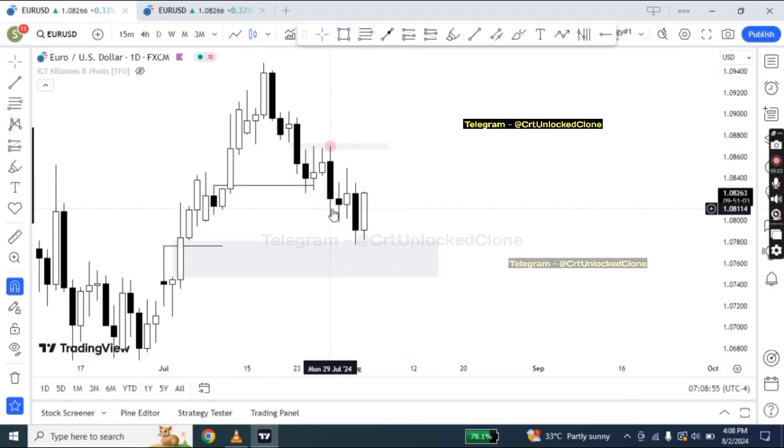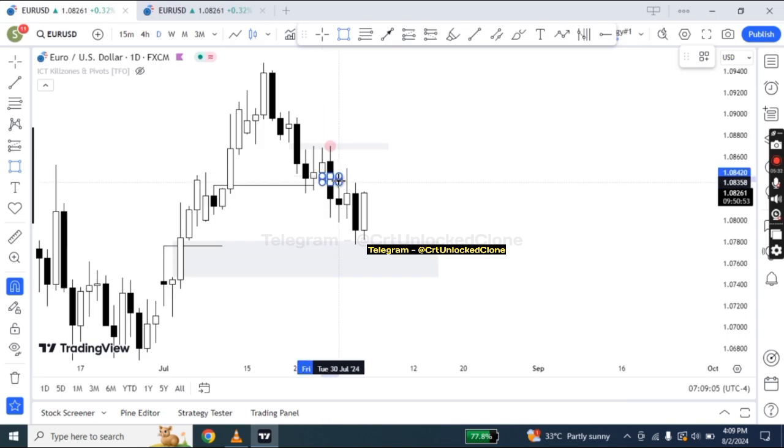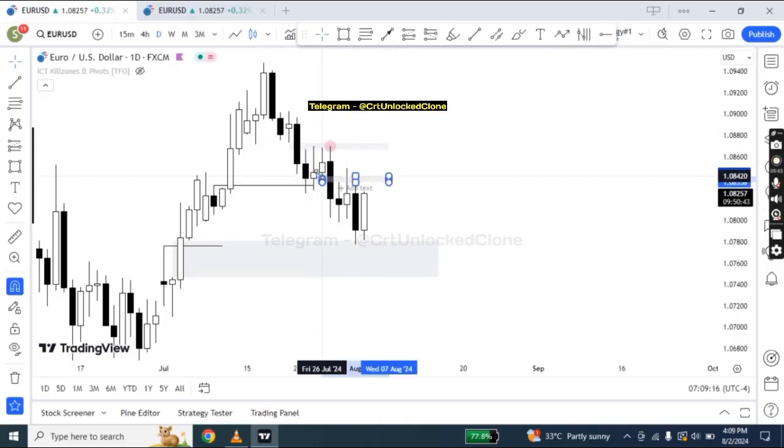Now, what happened on Tuesday is that we had this candle right here, right? I didn't find any setups on Tuesday, so I stayed away. And then on Wednesday, what happened is that we had found this new FVG right here, this new key level that price can potentially react off of. So on Wednesday, I expected this FVG to be tested as a key level, right? And then I expected price to expand lower again towards the drawn liquidity, which is the FVG below us.